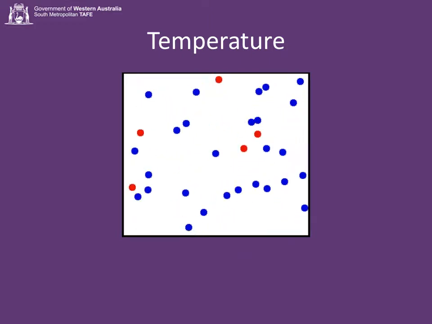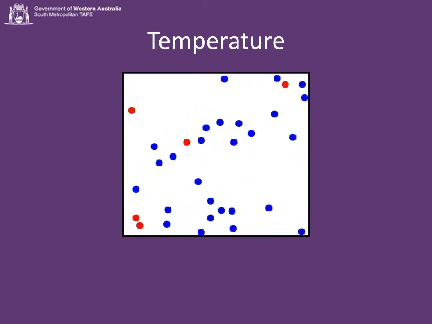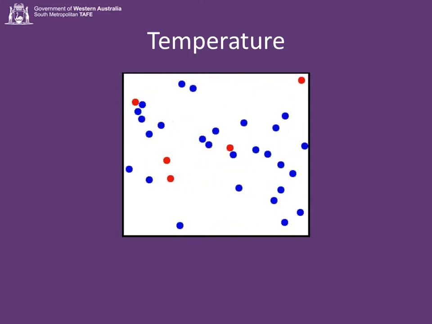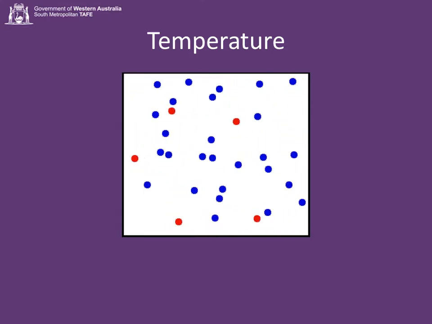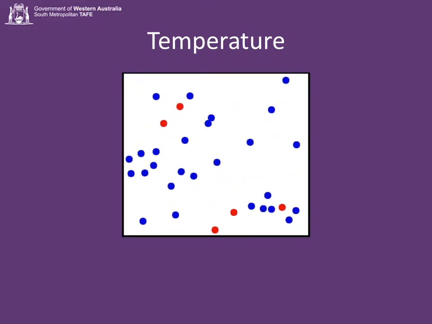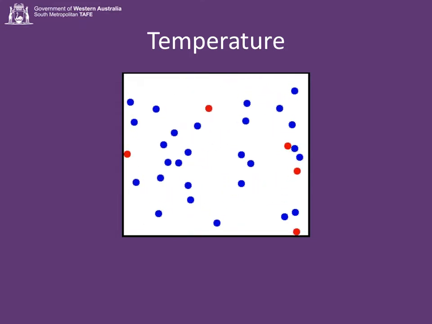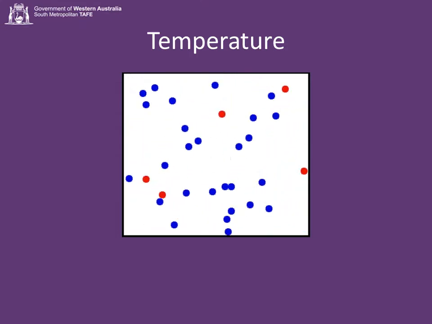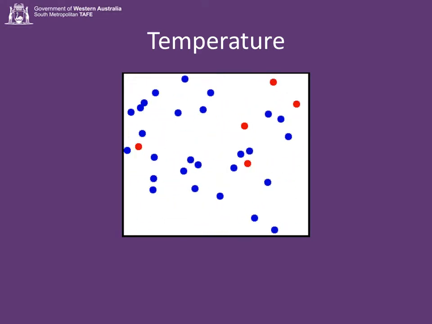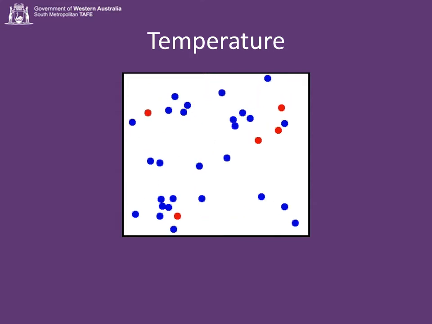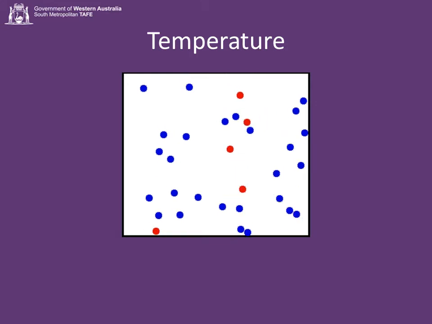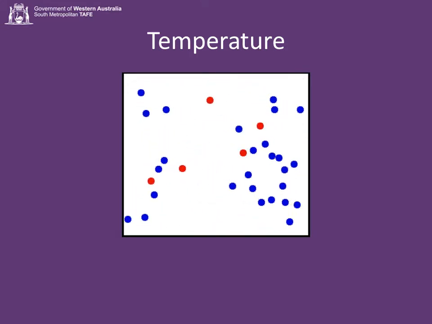When you think of it like that, the molecules that are travelling really, really fast, if they just happen to be near the surface, they'll break through that surface because they're travelling so fast, and they effectively evaporate. Which is why evaporation occurs at every temperature, because at every temperature there will be fast-moving molecules. As the temperature goes down, there are fewer fast-moving molecules. But at every temperature there are fast-moving molecules, so evaporation occurs at every temperature.